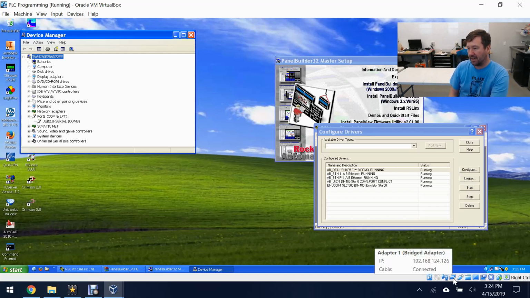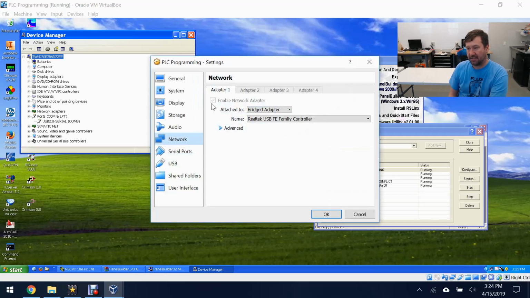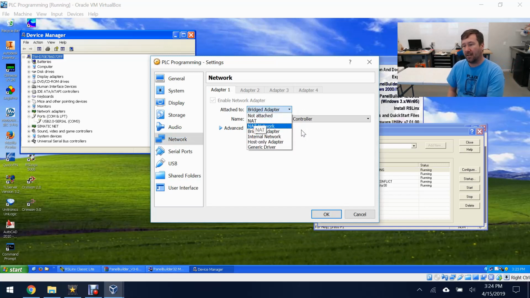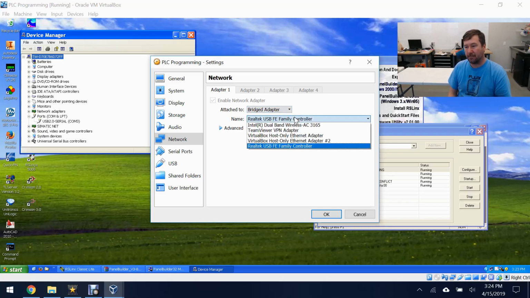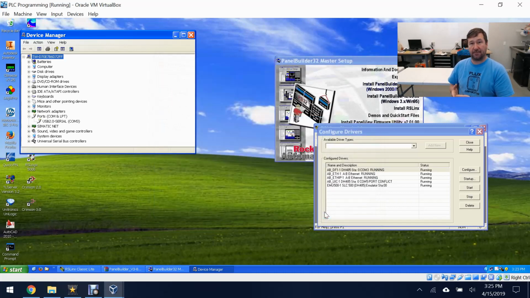The other thing is right here is our network adapter. You have several options when it comes to network settings. You can bridge, and really this makes it like it is physically plugged into another Ethernet port. You can use network address translation, but what I like about bridging is, for example, here I have several network ports that I could be using. I have a physical USB adapter, I have a wireless Ethernet, and I have a TeamViewer, and a few other things. But mainly if I select the dual band wireless and I bridge it, then it is going to come in just like it's physically plugged in.